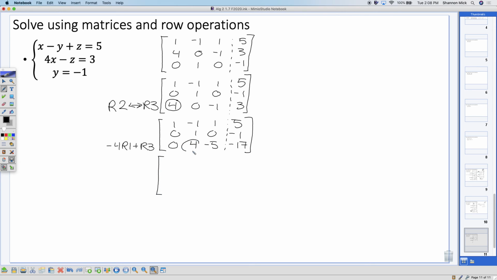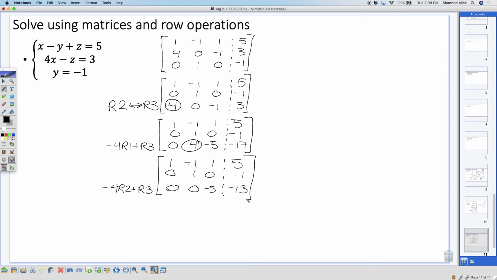Okay, my next step is get rid of this 4, yes? Yes. And it's in column 2, so I'm going to use row 2. So I'm not doing 1. This is how you go quicker, guys: you write down what you're not using before you even think about what you're going to use. Okay, I'm not changing row 1 or row 2, so I write them down right away. To get rid of this, I use the second row, so negative 4 R2 plus R3. So 0, 0, negative 5, and negative 13. Cool. Good job.